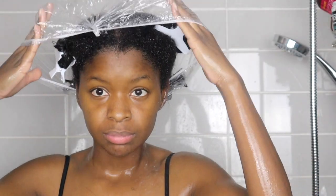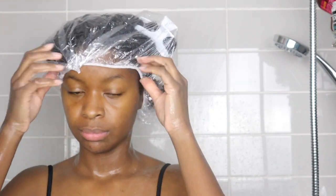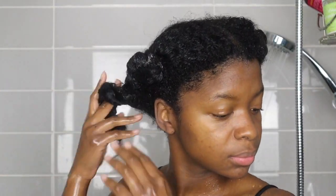And then after I apply the deep conditioner, I will put on a plastic cap and just sit under my hair steamer for about 30 minutes. And then I will rinse it out.